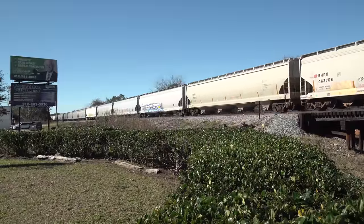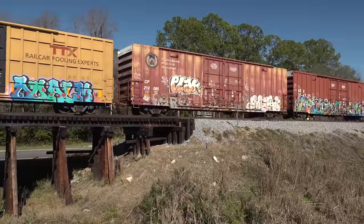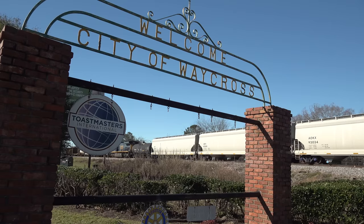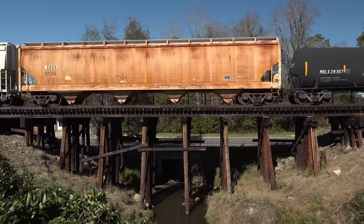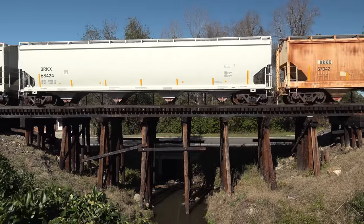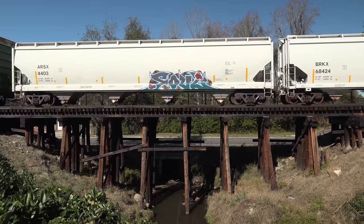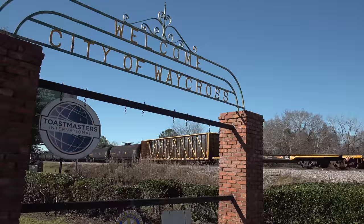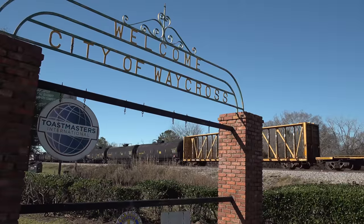M410 has mixed manifest traffic from Rice Yard in Waycross to Selkirk Yard, New York. Along the way, he'll make pickups and drop-offs at Rocky Mount, North Carolina; Richmond, Virginia; Baltimore, Maryland; and Ellesmere, Delaware. The wooden bridge is interesting for its historic value — this is how rail bridges were constructed everywhere for decades, less expensive than concrete or steel and apparently pretty resilient. But if the Nahunta connection idea pays off, it's likely that concrete or steel will replace the wood bridge in the future.